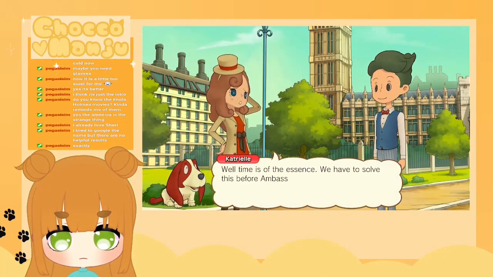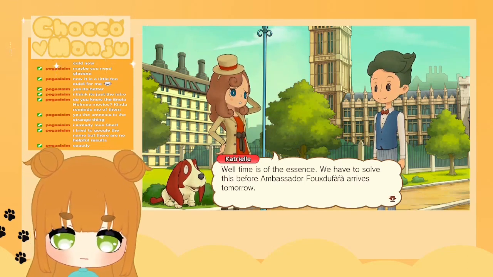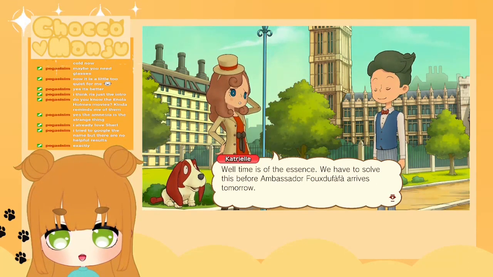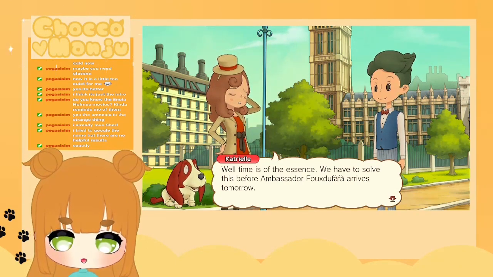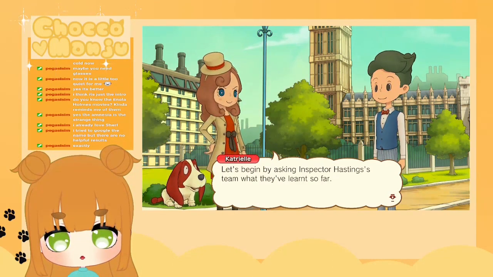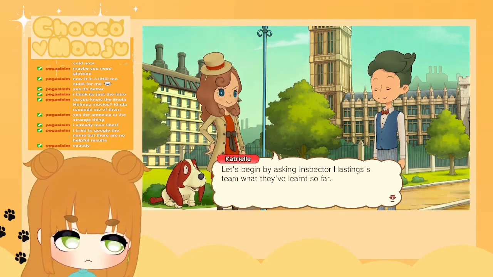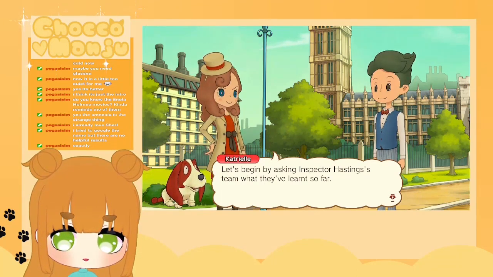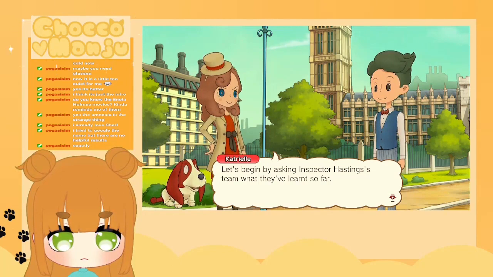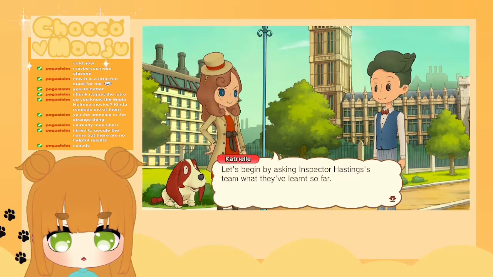Well, time's of the essence, so I have to solve this before Ambassador Fudufafa arrives tomorrow. Like, what is this name? I could have chosen a so much easier name. Or they could have like a little movie sequence where someone says the name so I know how to pronounce it. That would be so easy. But they didn't do it, so I don't know how to pronounce Fudufafa.